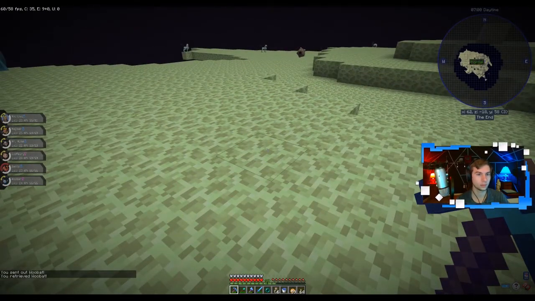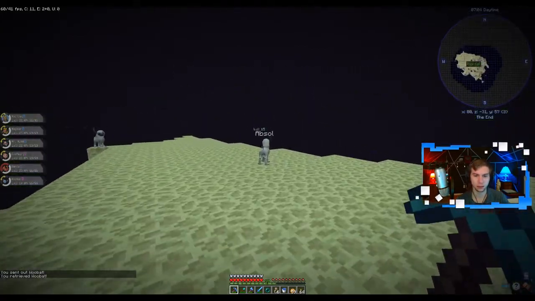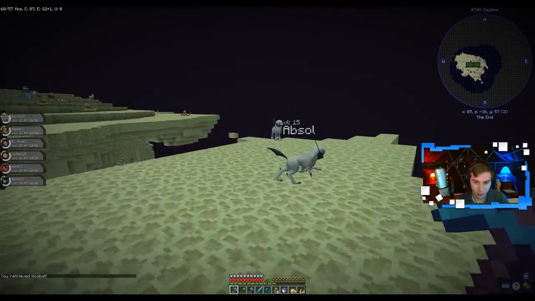Oh, thank goodness we're small. What is that? Flying Pokemon. Ooh, Absol. Absol looks awesome. Holy crap.